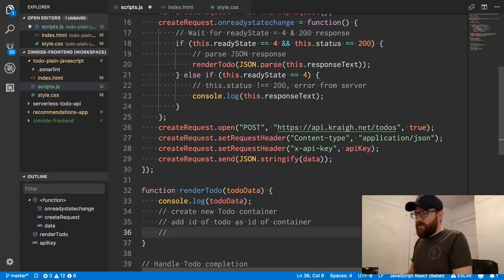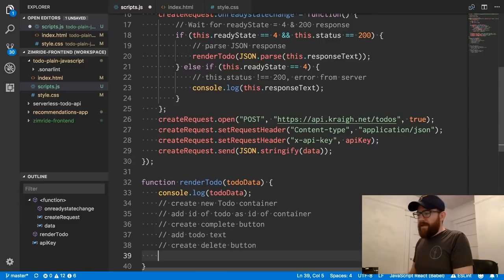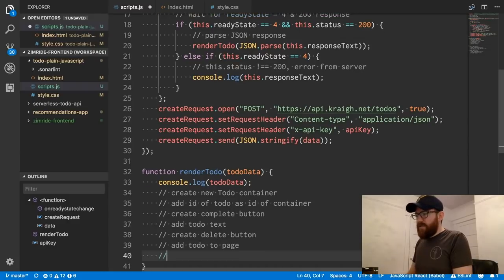We need to create complete button, add a ToDo text, and then we want to create delete button. We want to add ToDo to page. Then we also want to add event listeners for buttons. So, thinking through all the different steps that we need to do here.